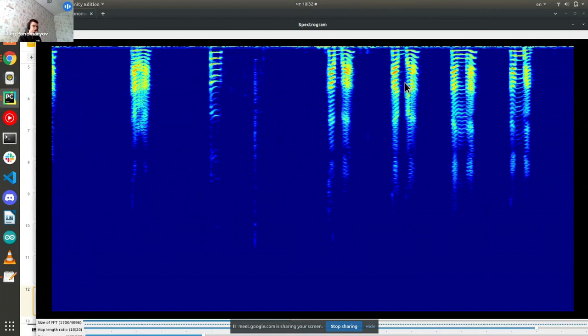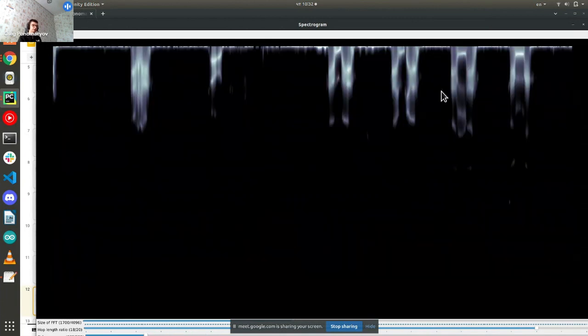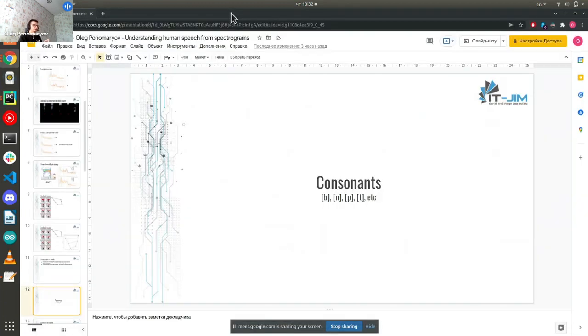And the difference is also obvious on the envelope spectrogram. You see that here the envelope extends much longer along the frequency axis to higher frequencies compared to non-nasal consonants. You can see that there is some difference between N and M, but it's actually not very reliable. So if we see something like that, we can say that it's either N or M, but we cannot classify them precisely. Okay, I think we can go back to our presentation.